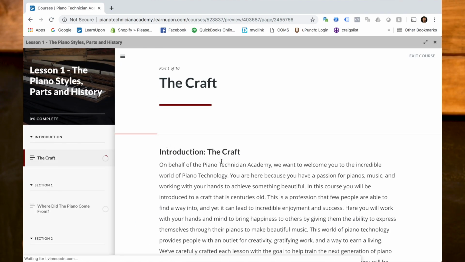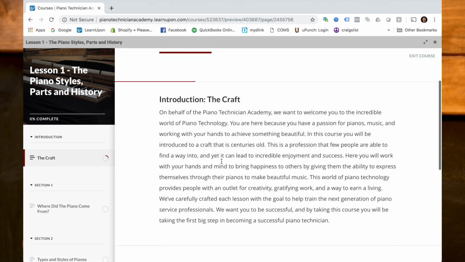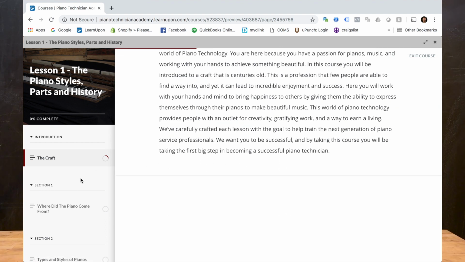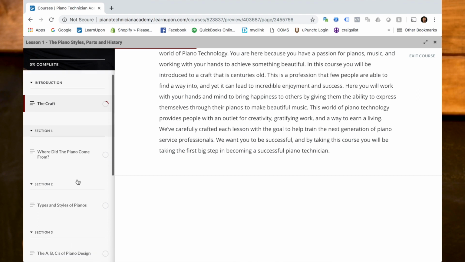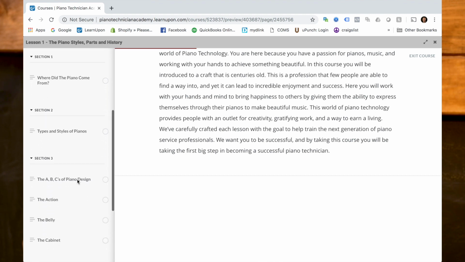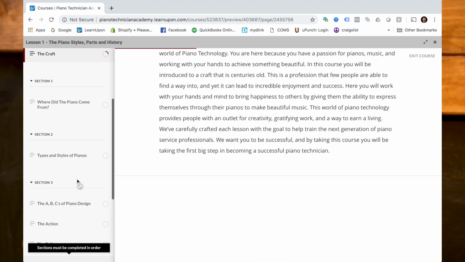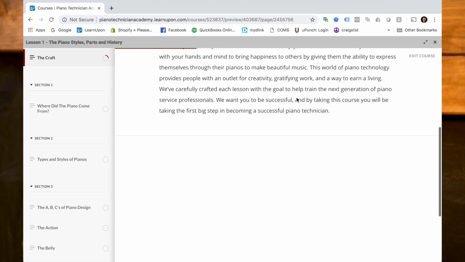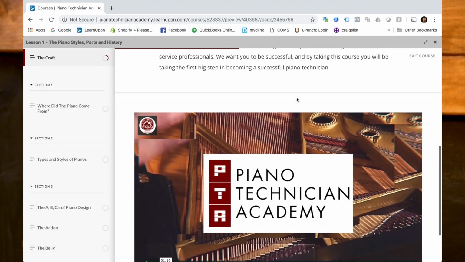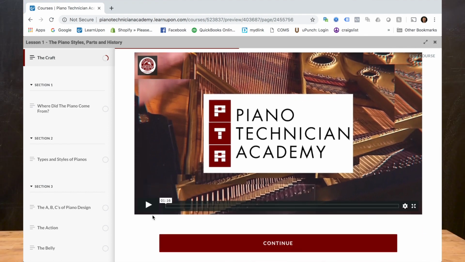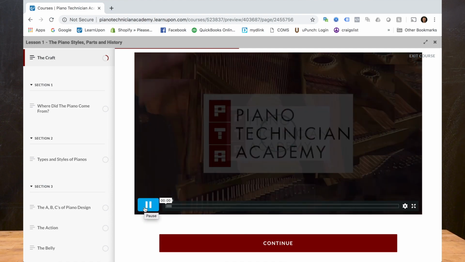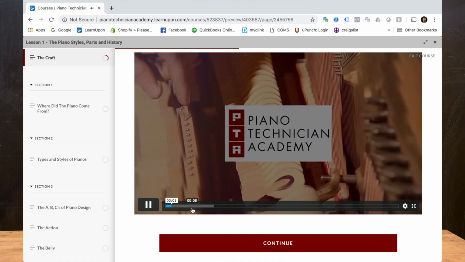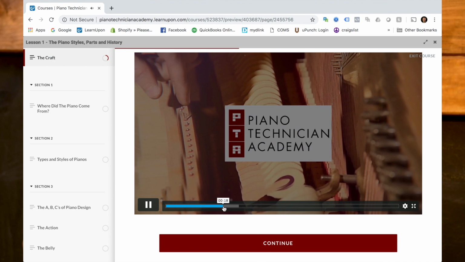Awesome. So here is more introduction. On this side over here, you're going to see the breakdown of everything included, just like we did before. First, we're going to read this introduction. We're going to scroll down a little bit, and as you scroll down, you're going to start to see stuff pop up. So this is a video, the first video of the course. I'm going to hit play just so you can get an idea of what it looks like. Kind of fast forward through our intro.